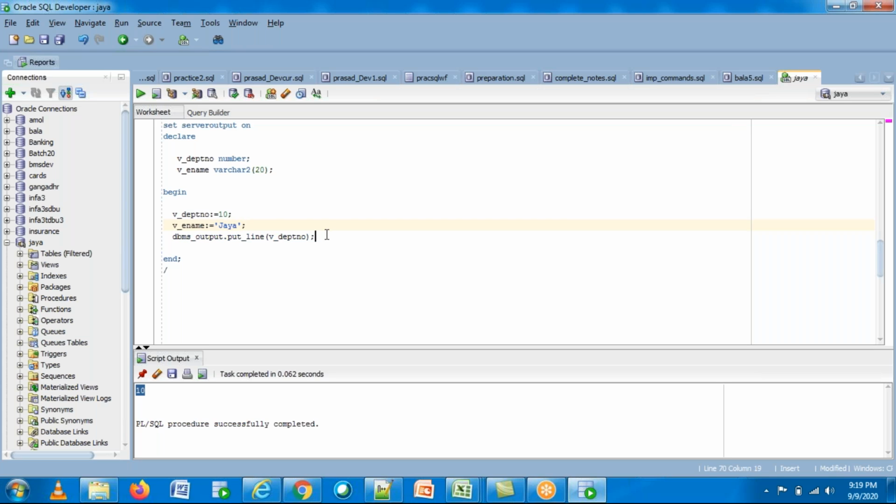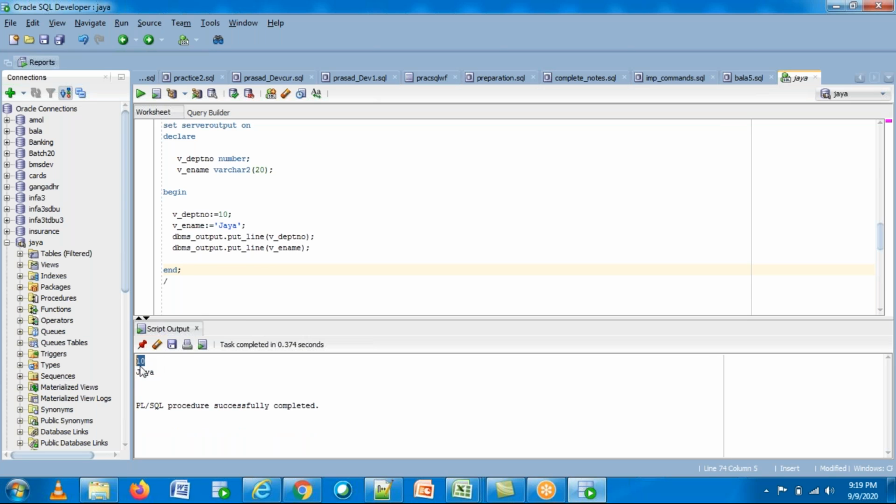Let me print the variable value, v underscore e name. Clear the output, and run this statement. Can you see here 10 Jaya?